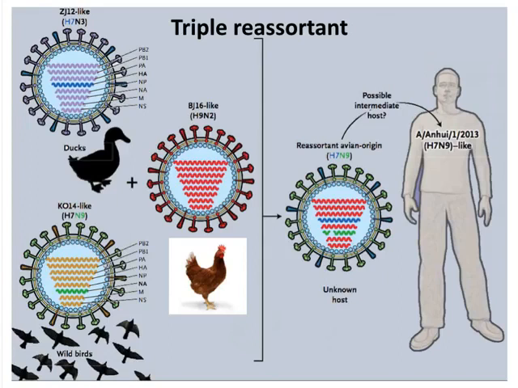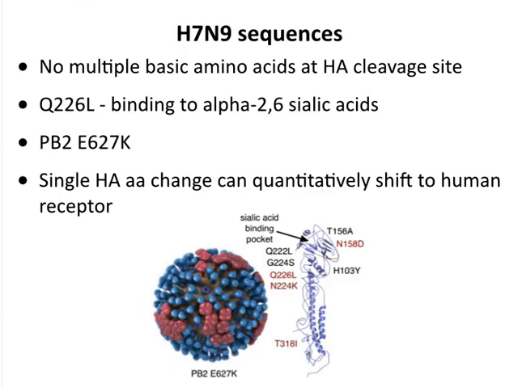So very careful sampling of animals in the area at the live markets and in the environment showed this was the case. We don't know where the reassortment occurred, whether there's an intermediate host. We think these infections come through the live poultry markets, and that's probably a good reason to close them down.